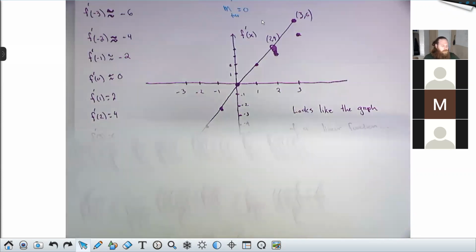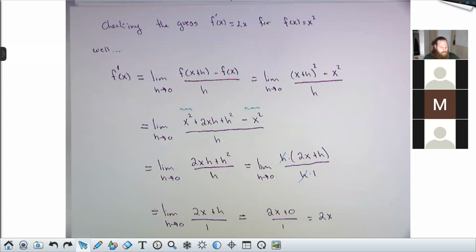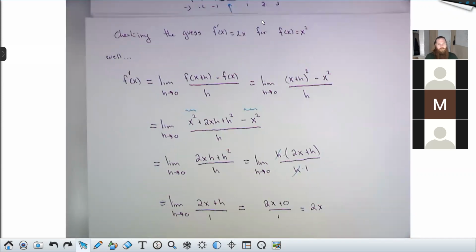But yeah, these don't undo each other. There is an operation that goes back in the other direction, the operation that takes you from this back to x squared. It's called the antiderivative. And we will study those towards the end of the semester, but they're actually a bit more complicated.